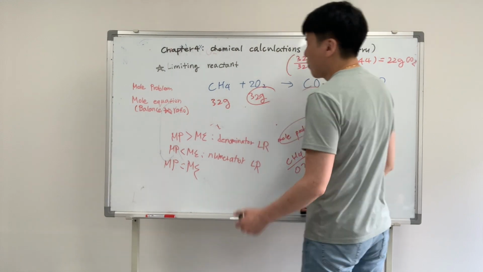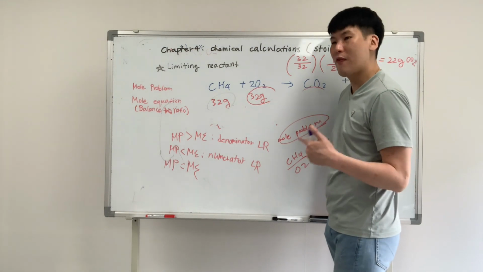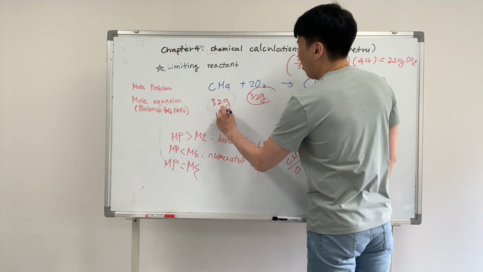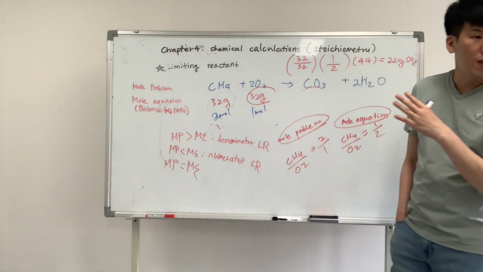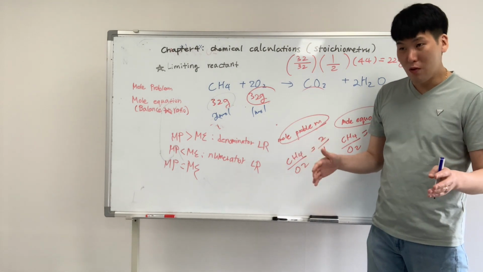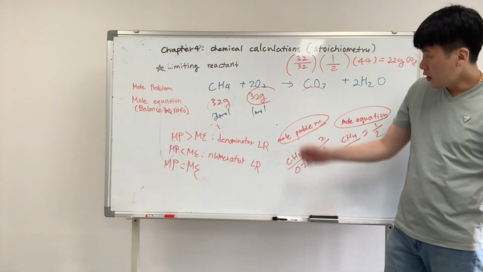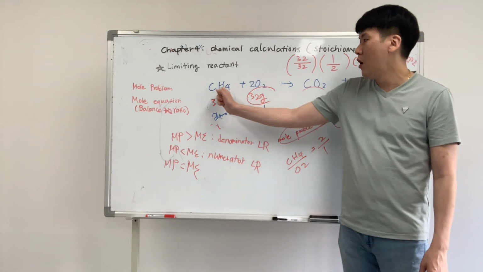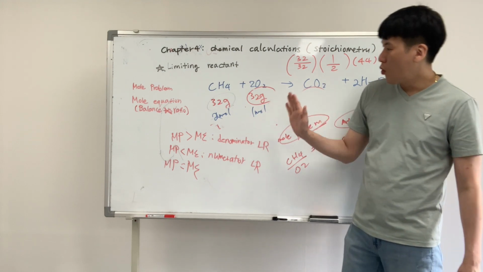So I changed the numbers to, this is actually the way I use it. It's a lot faster, okay? If you get used to the chem, you can use it. So that's 1 mole. No, that was 2 mole, right? Using the numbers, mass or molar mass. So this is kind of like a manual. When you create toys and stuff, there's a manual, right? The manual says, in order to produce CO2 and H2O, you need to put 1 mole of CH4 and 2 mole of O2, correct? So here's what you do.